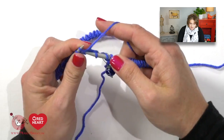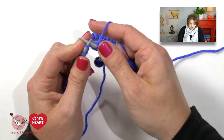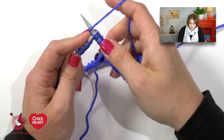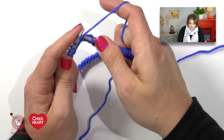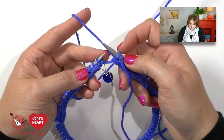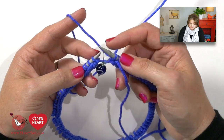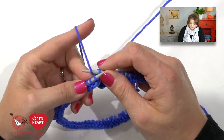You just continue on knitting, and you will knit five rounds. When you come back to the stitch marker at each round, that lets you know you've completed all the stitches for one round. So you'll have to get back to your stitch marker a total of five times to make sure you have five rounds. Go ahead and knit five rounds on your poncho, and then it's time to begin the little bit of lace that's incorporated in this poncho pattern. As you're knitting along and come to the end of your round at the stitch marker, simply insert your right hand needle into the marker and slip it over, and that completes one full round.